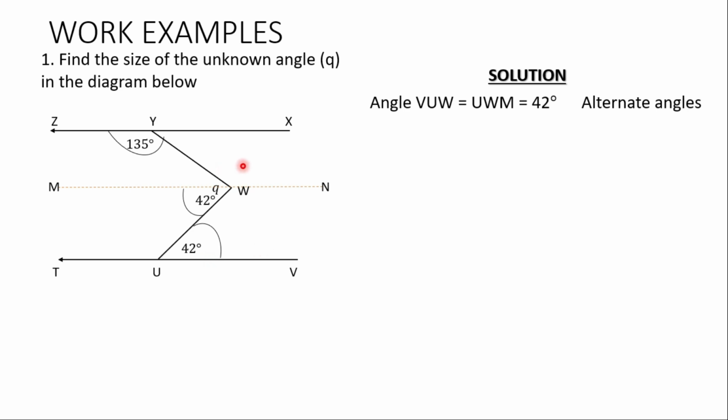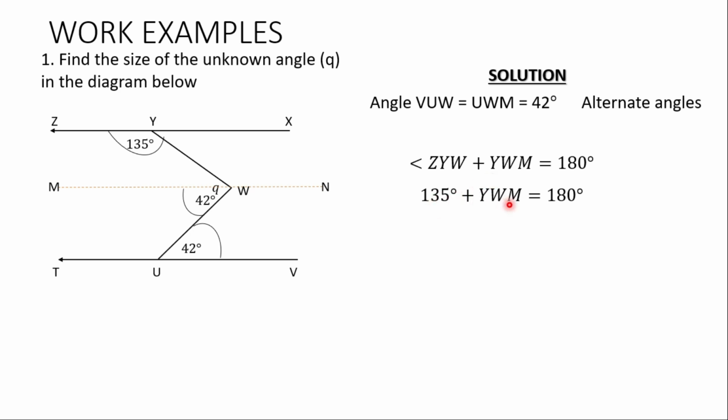Now with what I said earlier on, the 135 is equal to the angle over here, so I can easily get it. But we also know that co-interior angles, angle ZYW and then angle YWM, should sum up to 180 degrees, because the co-interior angles are supplementary. Therefore, they sum up to 180. So this angle from here plus angle here should give 180. So I can easily find the angle over there.